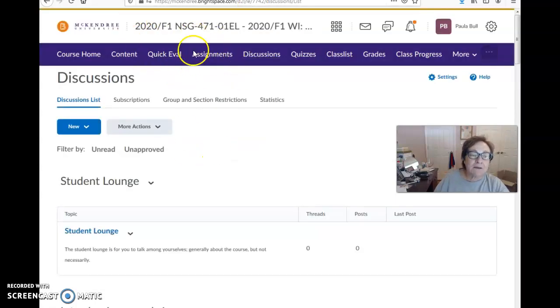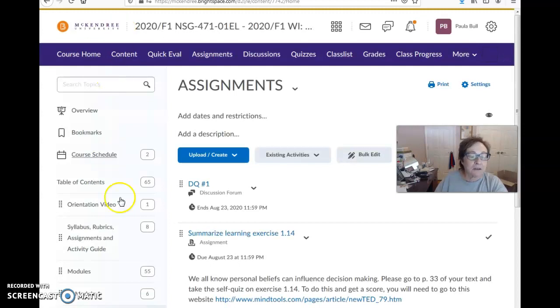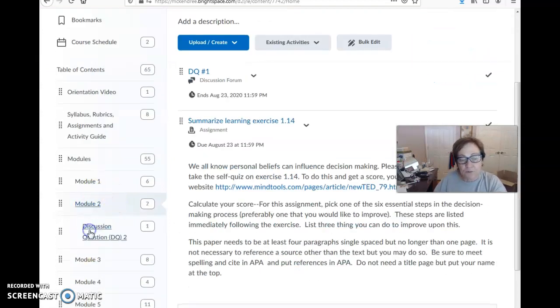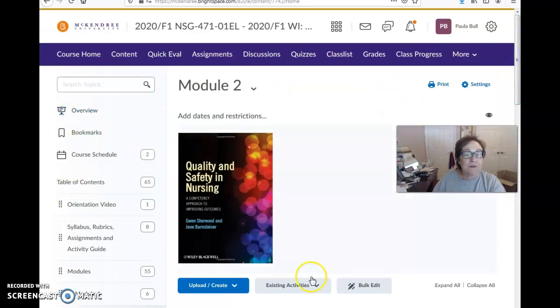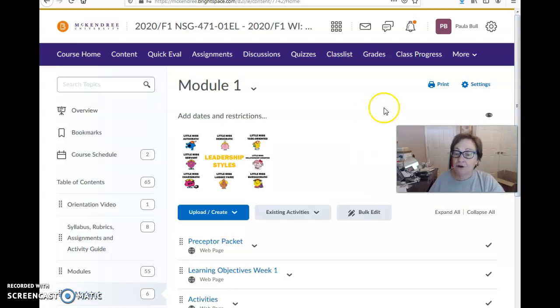So going back to modules, and that, remember, is under content. You can peruse this for every module for every week. So for the orientation, get started, go through all of these things, take a look, and see what things first pop into your head, and let me know if you need anything. I look forward to getting to know each of you better, and thank you for being patient with me.